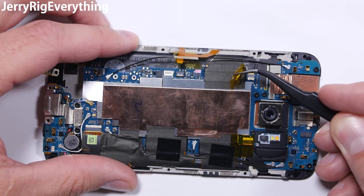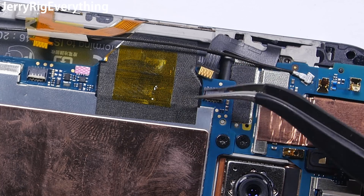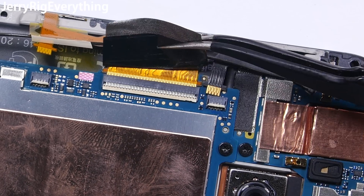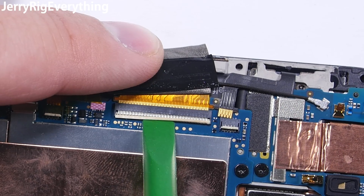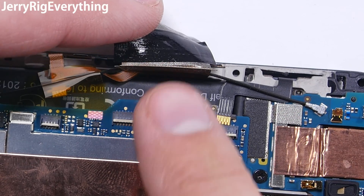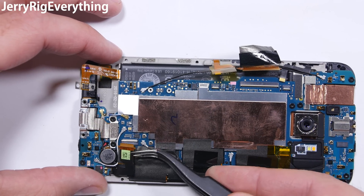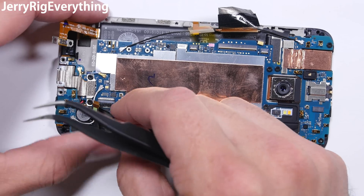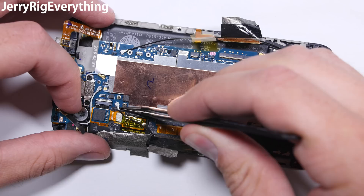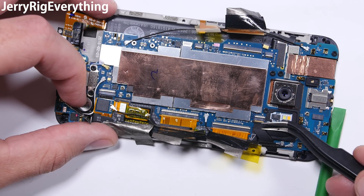So far I have removed the power and volume ribbon — there is a little latch that you flip up and the ribbon cable can slide out of its connector. Same thing with the SIM card ribbon. The top board left side connector is the same way — slide that out after lifting up the different tape layers. The tape is mostly just here to make sure the latches stay latched if you ever drop your phone. Next I'll remove the charging port ribbon connector and lift off the tape that holds the screen ribbon connector in place. I'll also expose the right side main board ribbon, the SD ribbon, and the two signal wire connections. Once those are all out I can remove the copious amounts of tape.